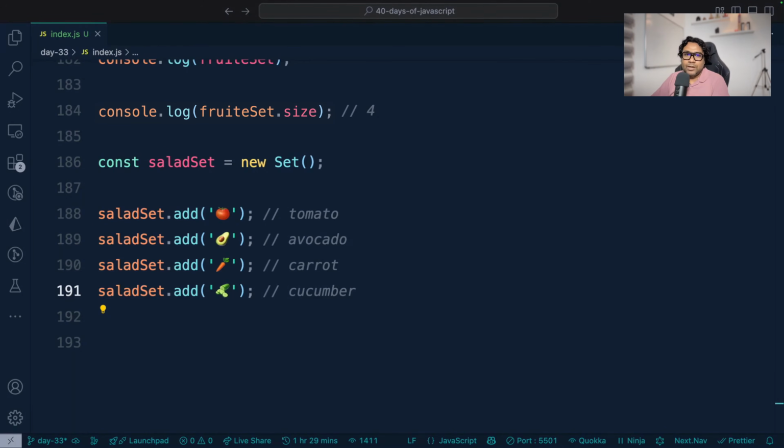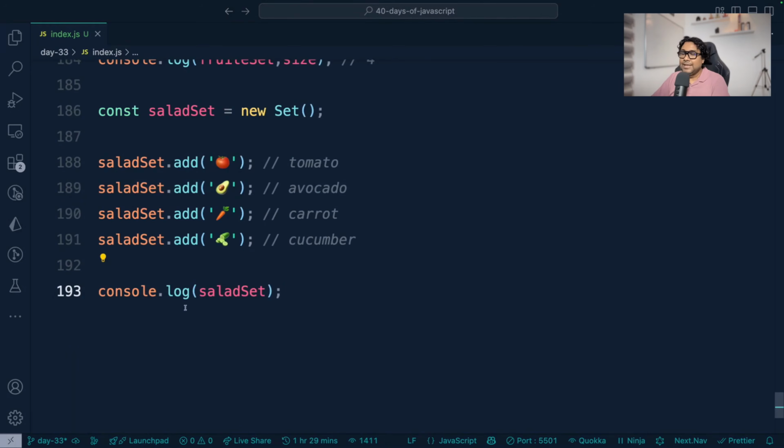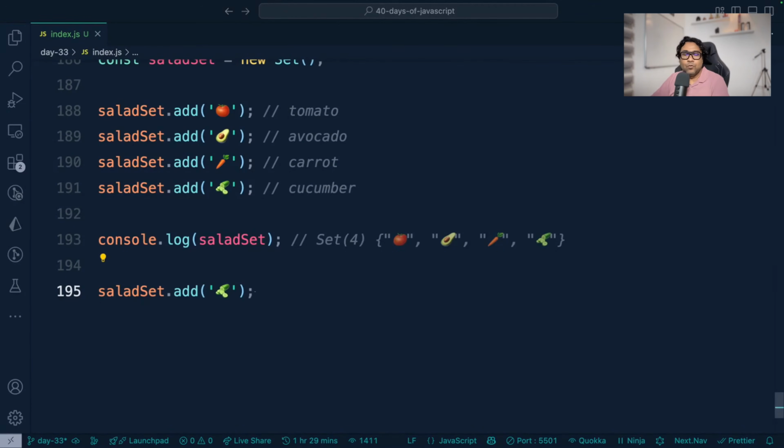Now, if I do a console.log of salad set, of course, I'm going to get a set of 4 elements, and I'm going to get all these things inside my salad, right? This is quite good. We know that. Now, if I want to add one more cucumber to the salad set, will I be able to do it? I won't be able to do it.